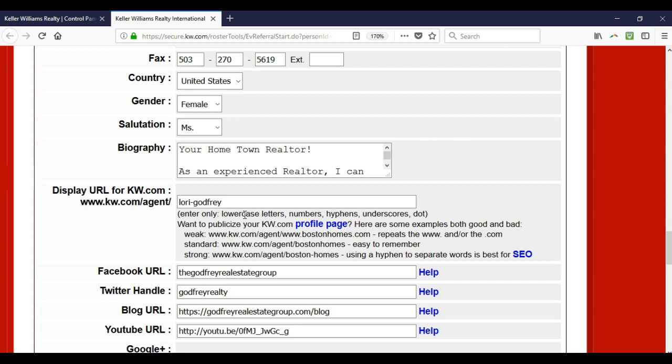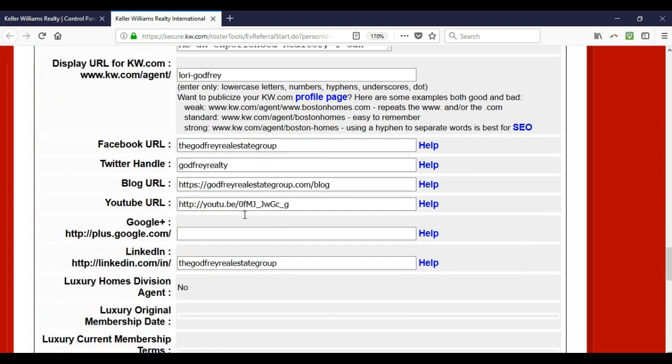With that being said, typically what you'll want to do is put inside a first name and last name, or maybe your team name or something that kind of brands you, but put a dash or a hyphen between each word. Having a dash or a hyphen on here between each word will be the best for SEO, or search engine optimization. That'll help out tremendously. So I just want to give you guys a heads up on that.